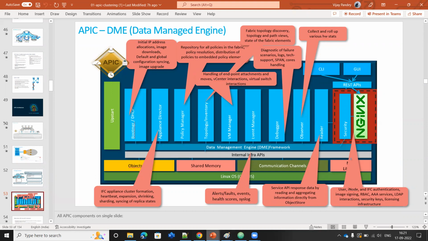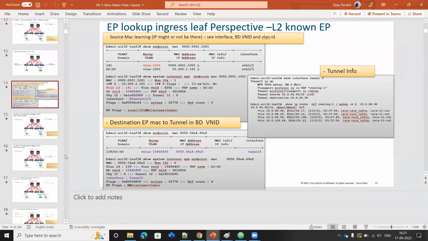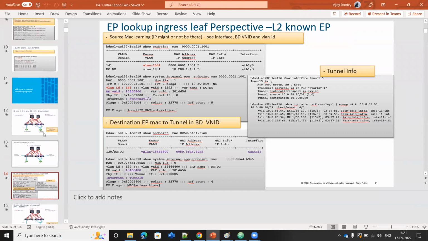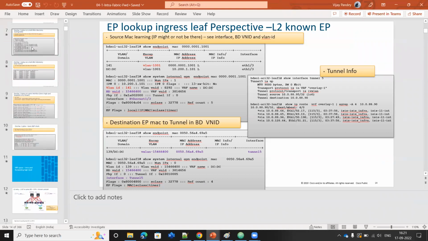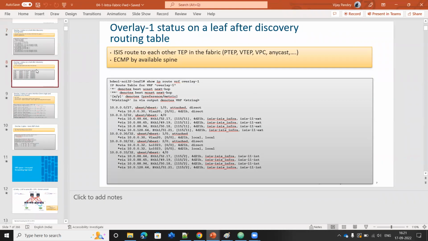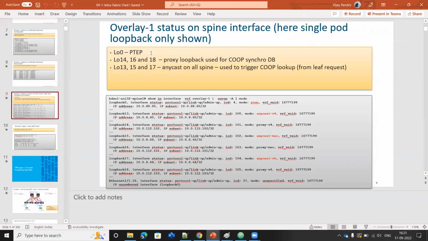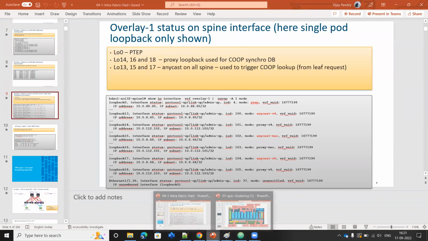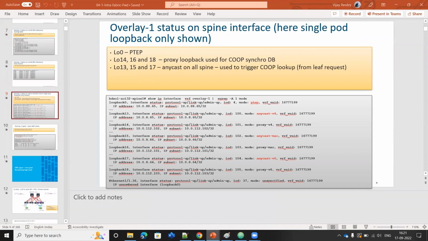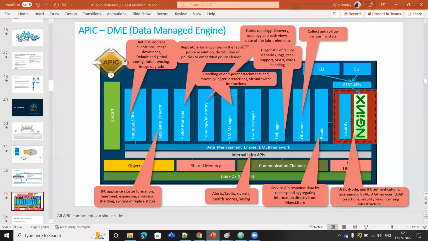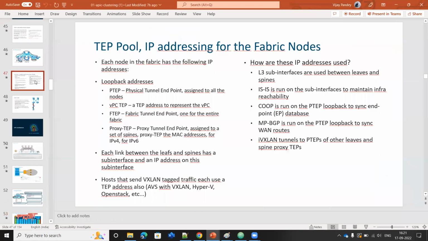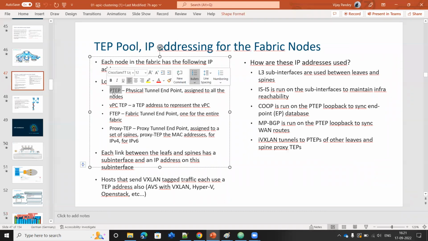If I go here, I can show how many loopback addresses the APIC assigned to the devices. There are multiple, but a few major loopback addresses which the APIC assigns. First is the PTEP address, which is the physical TEP address. Second is the VPC TEP address.